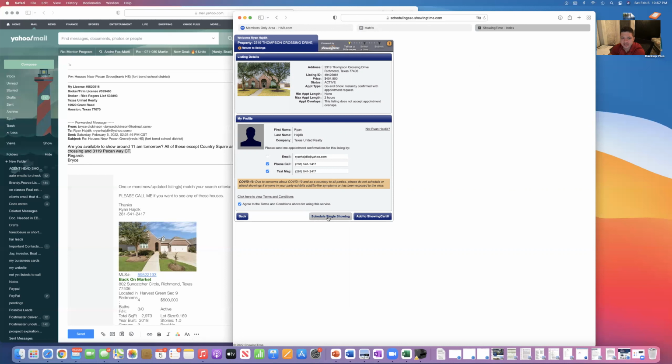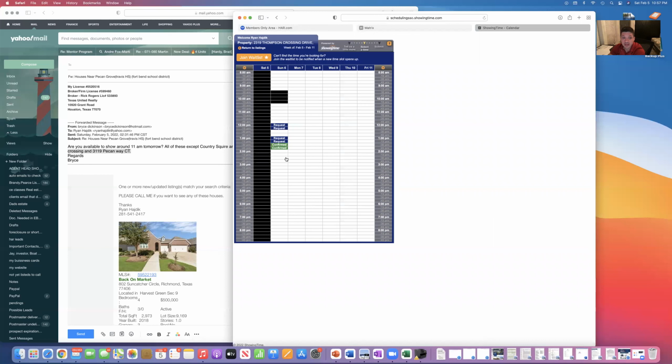And I'm going to schedule. No, this is not the free HAR one. No, it's ShowingTime. Sorry. Hopefully we'll hit a free one here soon. I don't know why it said that. Now it's still through the showing service. Anyway, I'm sure we'll hit the HAR one here soon. Why more agents aren't taking advantage of the free one is beyond me.